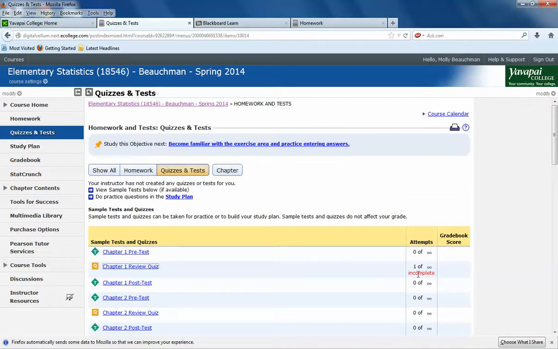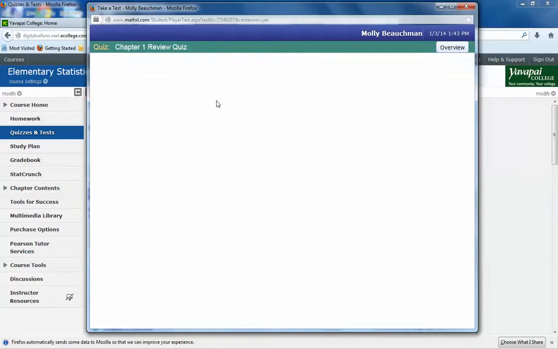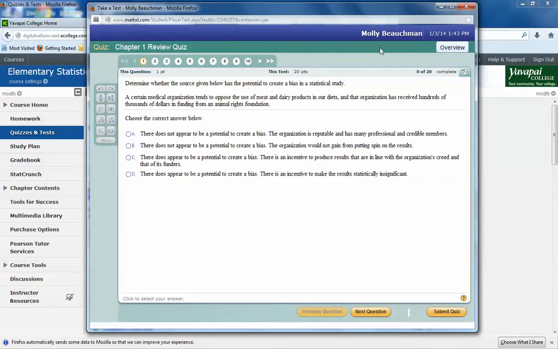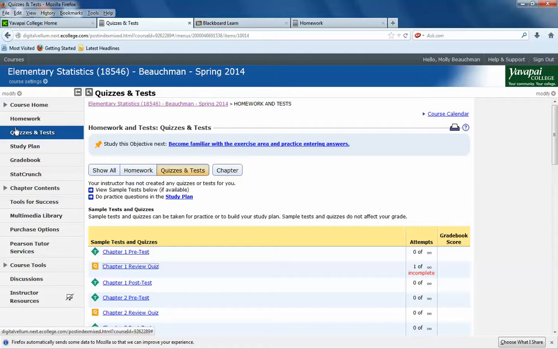Okay, and you'll get a little thing like this that says incomplete. This isn't where your quiz is housed actually, they'll show up here. So you can go back in and keep working on it over time for the 90 minutes, but it's spread out over time. And when you're completely ready, then you click on submit and it will grade the whole thing at once. So you can work on your quizzes through time. You have 2 tries for each quiz, so you can submit, you can review it, and then if you want to try for a better score, you can take a quiz again, but it'll be a completely different quiz and all the questions are scrambled.